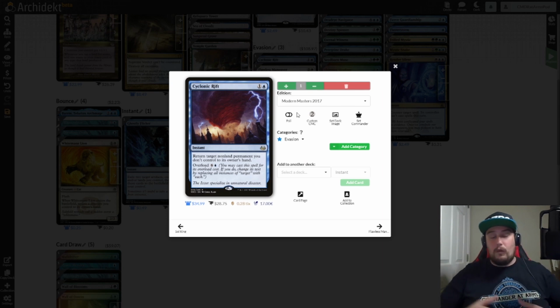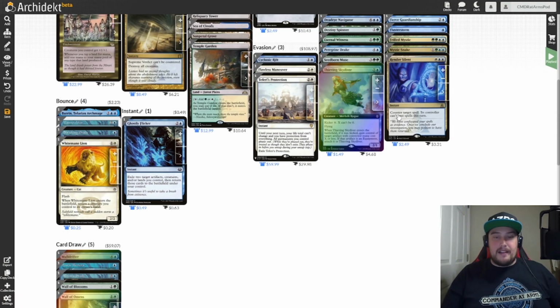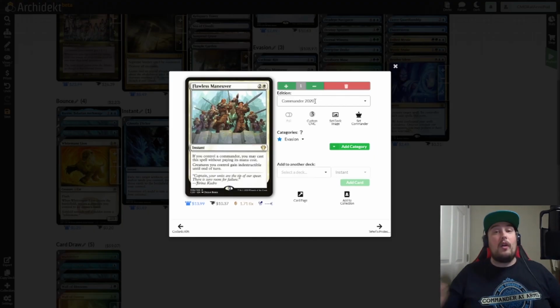If your opponent's boards are getting way too big, you just overload Cyclonic Rift. It bounces all your opponent's permanents back to their hands. Sorry, all their non-land permanents.